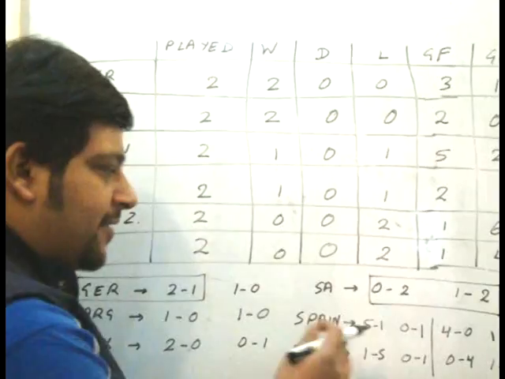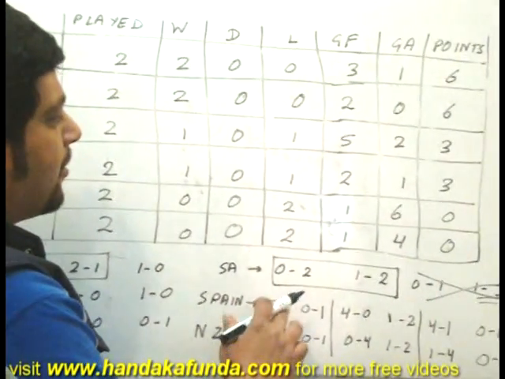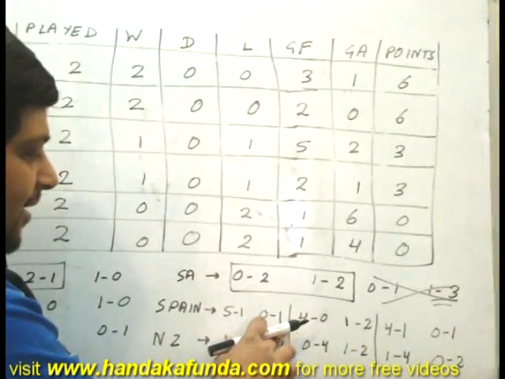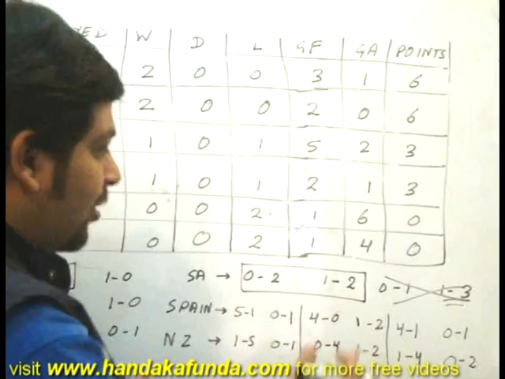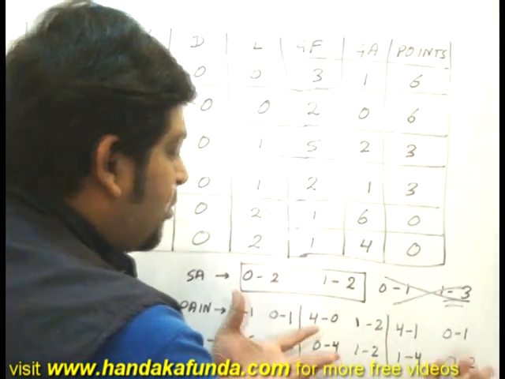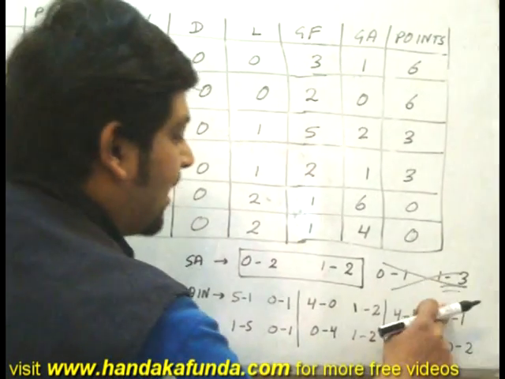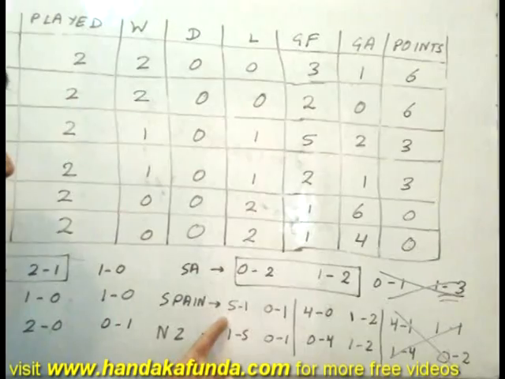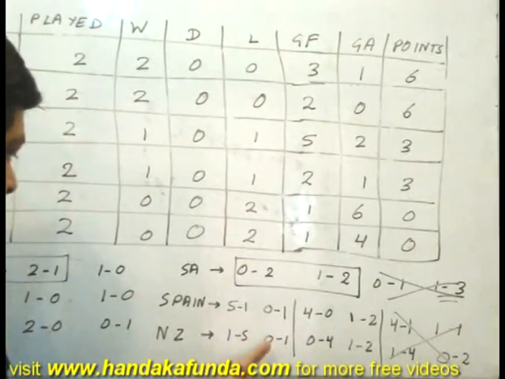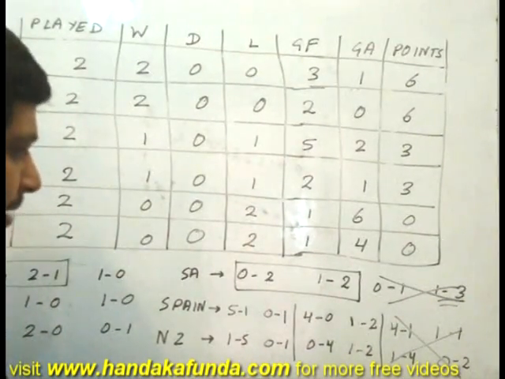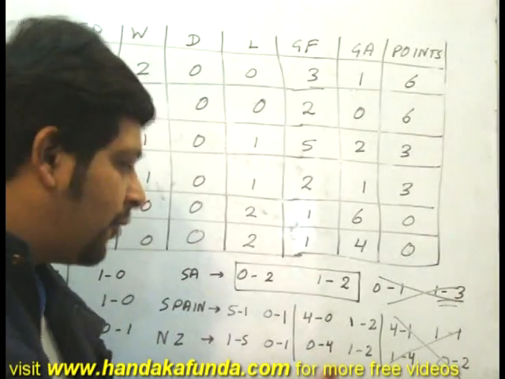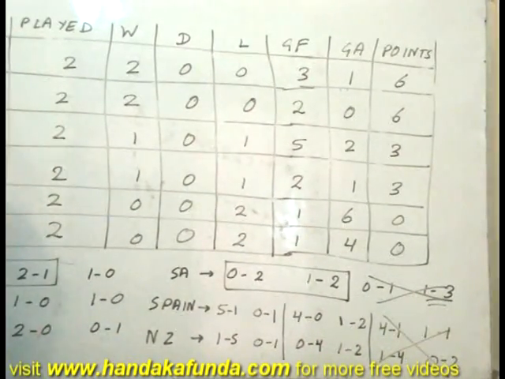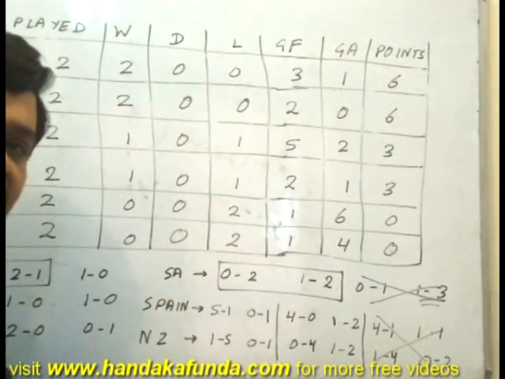For solving the other questions of the set, let us try and analyse the data between Spain and New Zealand. Spain needs a score of 5-2, whereas New Zealand needs a score line of 1-6. Possibilities for Spain: 5-1 and 0-1 — that is possible; or 4-0 and 1-2 — also possible. Another possibility: if Spain wins 4-1, the other score line would be 1-1, which is not possible, so we can eliminate that. If Spain scores 5-1, New Zealand is scoring 1-5, and in the other match New Zealand scores 0-1 to make a total of 1-6. If Spain scores 4-0, New Zealand loses 0-4 and in the other match gets a 1-2.